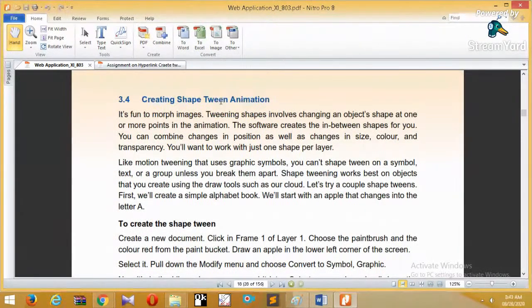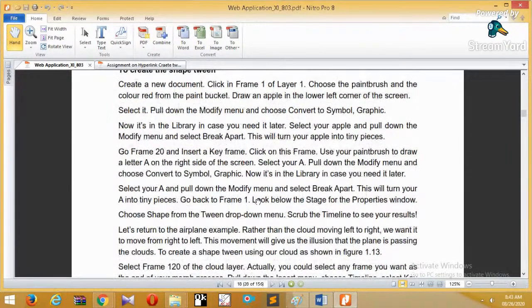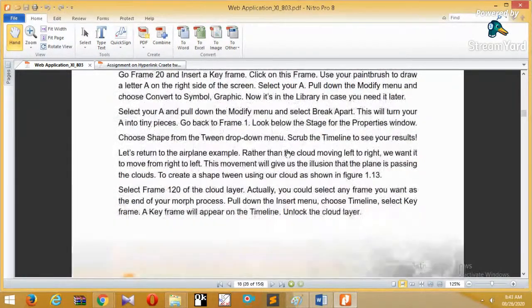Next, creating shape tween animation. Shape tween animation means what? Whenever we are using any shape within a layer. Again, I want to discuss one point, that frames and layers are two different terms. A layer means one background or type, or one screen. Within that, different objects or parts are there, which we can understand as a frame. Here are a few examples, let us go through them.